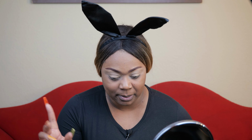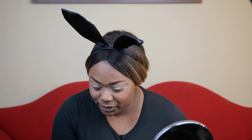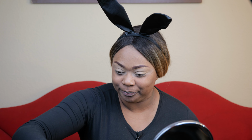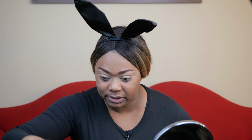And I know I have a fluffy blending brush, girl. Every time I look down, I'm like, all these brushes, I know I'm looking dead at it, but I can never find my brush. Like, seriously, I can never find my brush. So let me see if I have another one that I can play with. I'm sure it's around here somewhere, girls. Yep. Never fail, sitting right there.